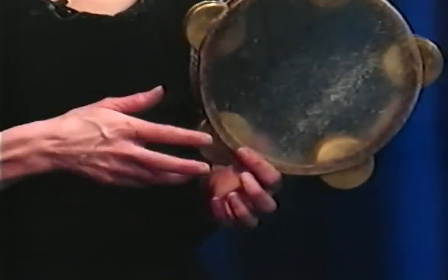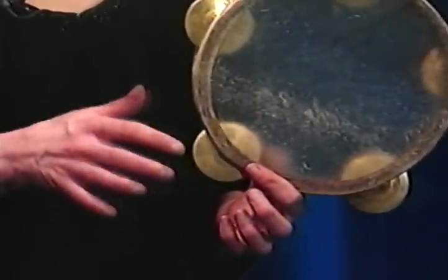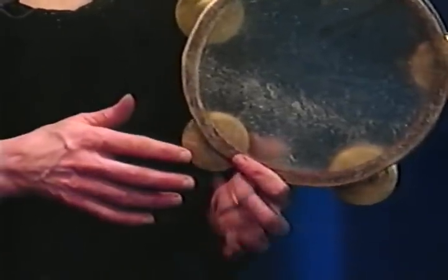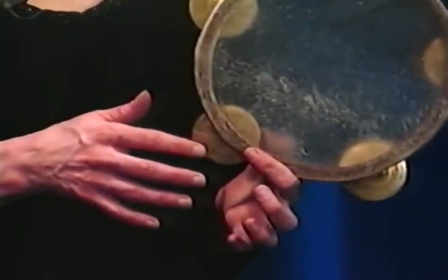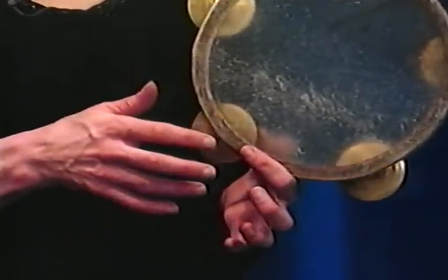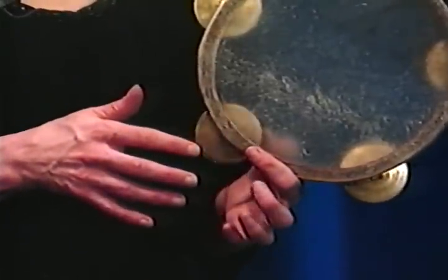Good. That was good. Now the final exercise on the jingles is the paradiddle exercise. And that's right, left, right, right, left, right, left, left. Pair-ra-did-do, pair-ra-did-do. Right, left, right, right, left, right, left, left.